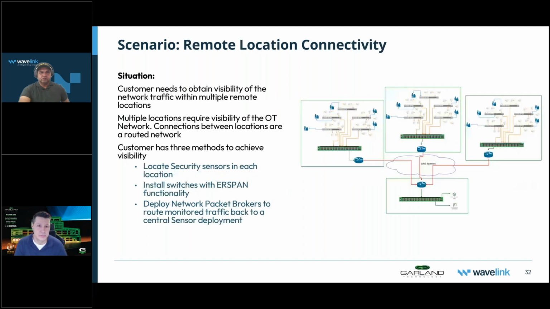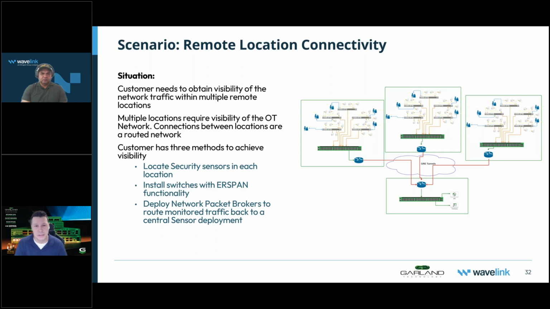Slide please, Rash. Remote location connectivity. Sorry, I'm starting to stumble a little bit. So in this scenario, we see a customer might have a security sensor located in their data center, and what they want to do is capture traffic from their multiple sites and encapsulate it in GRE and send it to a central location. The reason we encapsulate in GRE is so that we can maintain all the headers and the original traffic flows without having to identify traffic using VLANs or these sorts of things I've seen in interesting scenarios.